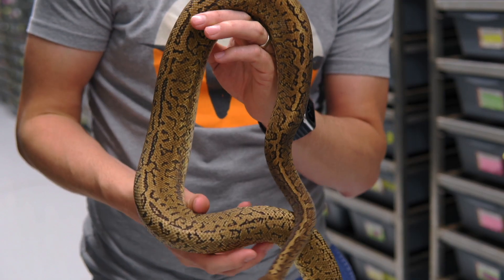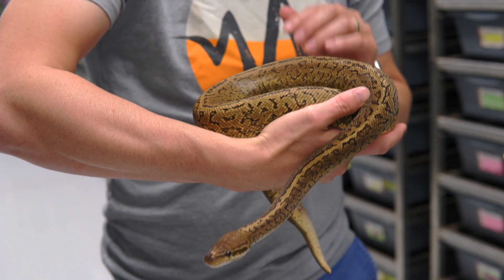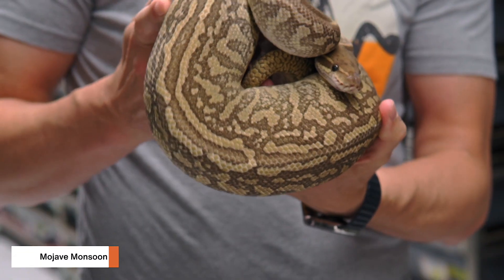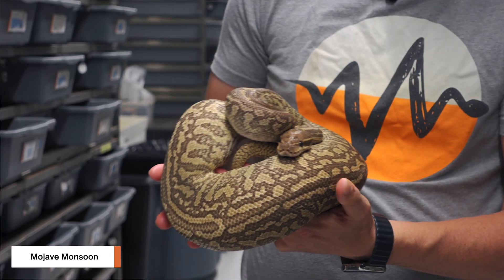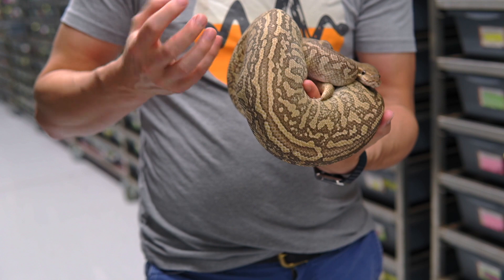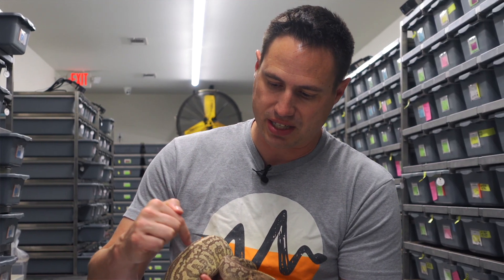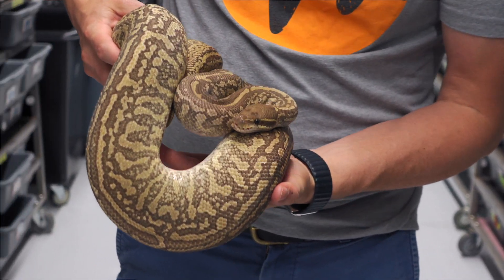One of the big questions of this project is what can we do with the pattern? So far, we've had just a few combos made and they've pretty much left the pattern intact, so we have a lot to learn. This next one is a Mojave Monsoon. Actually, the very first monsoon ever made was a Mojave Monsoon - it came out of the Crystal Project. I think the Mojave Monsoon is actually the best-looking monsoon combo to date. The Mojave changes the color but it thickens out the pattern so you can actually see that incredible, almost maze-like pattern inside the animal.